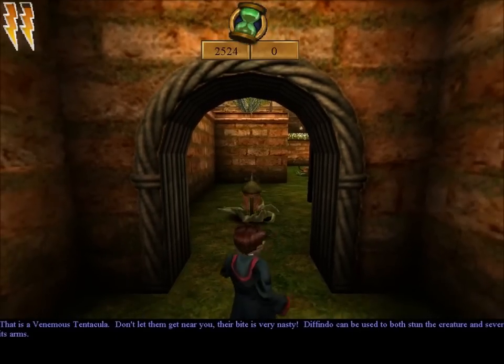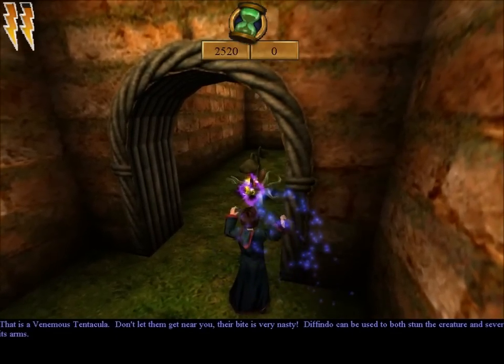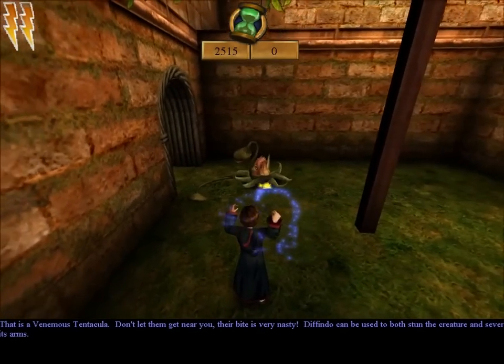That is a venomous tentacular. Don't let them get near you. Their bite is very nasty. Diffindo! Stun the creature and sever its arm.